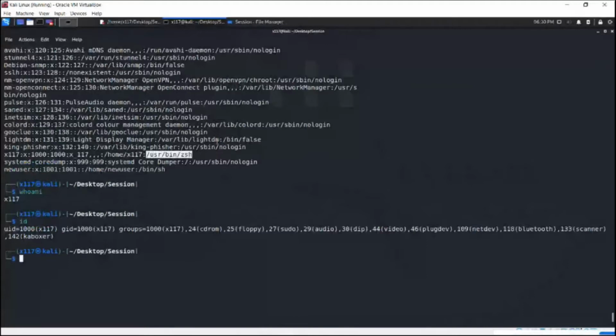And one more thing: a readable /etc/passwd is not a vulnerability. You can read /etc/passwd as much as you want, unless, as I told you, you have a user with the password directly set here, not in the shadow file. Then you'll be able to see the password hash of that user, and you'll have to crack the hash. That's another story. But yeah, you'll be able to see the password hash of that particular user.